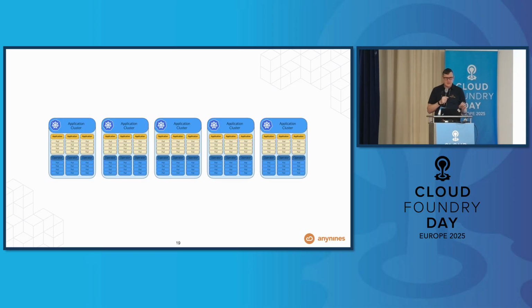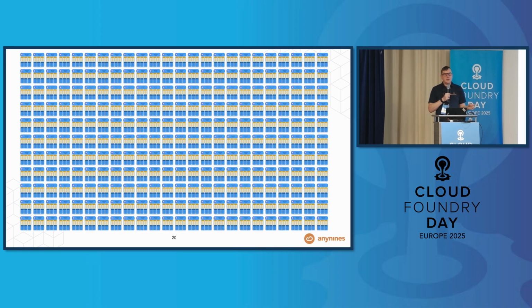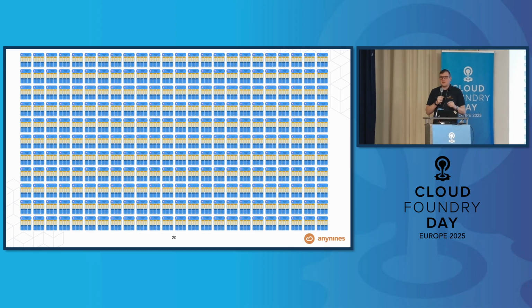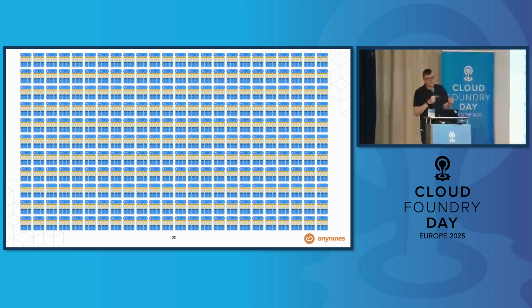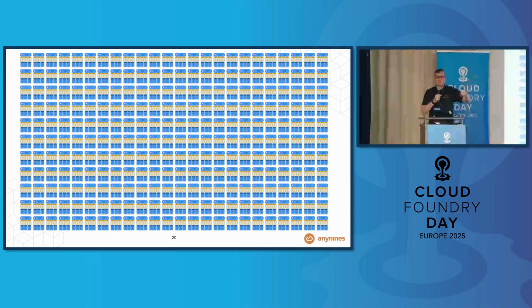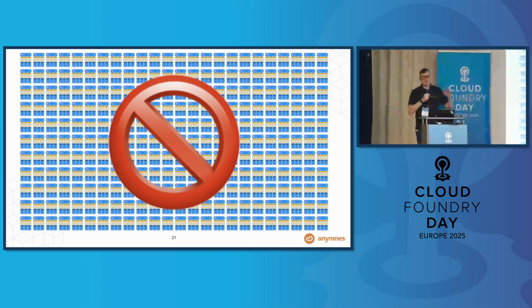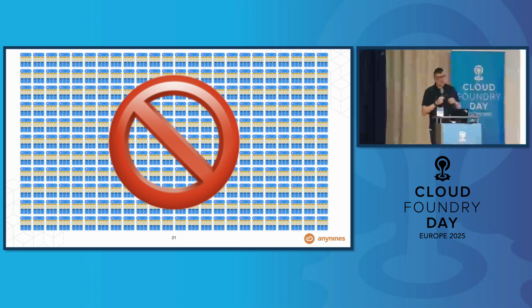But if the platform gets bigger and you multiply that pattern, and I mean multiply, then you have a lot of application developers sitting in front of their applications, their Kubernetes clusters, and operators. And managing the lifecycle of an operator is very different from managing the lifecycle of the service instance. Doing both at the same time requires a skill set that's hard to scale across a lot of application developers. So there's consensus across all the people we've talked to. This isn't the way to go for large organizations with a lot of developers.